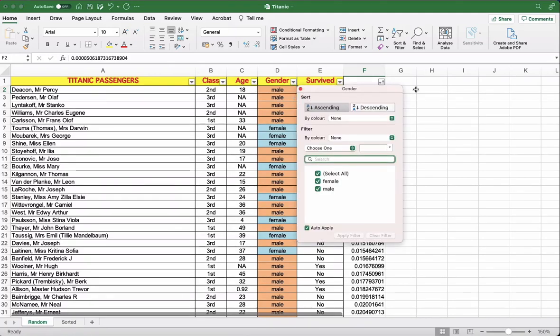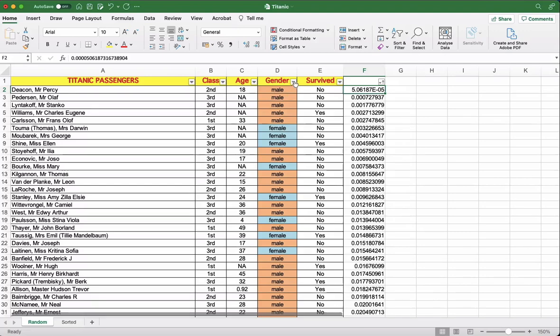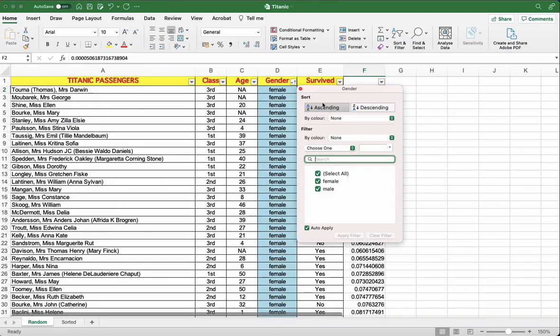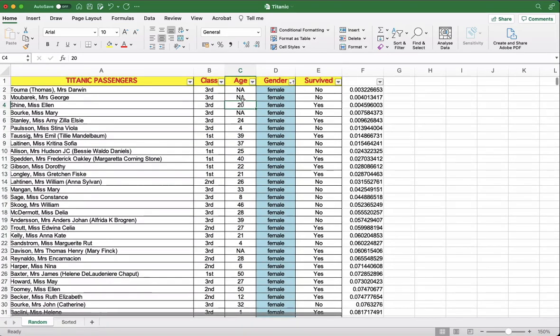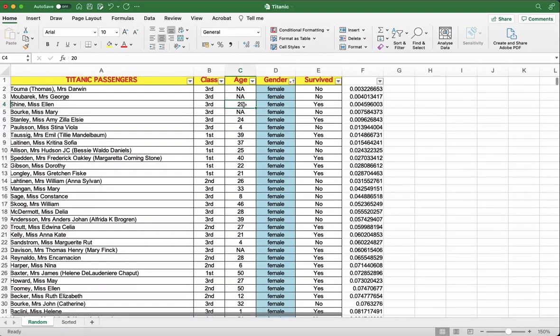Now sort by gender, because I want 25 males and 25 females. If I sort this one by ascending or descending, it doesn't matter. Notice that these numbers here are still in order, so Excel has sorted the females, and it's also still sorted by this number over here because we did the number first and then the gender next. So if you pick the ages of the first 25 females here, and you probably have to delete some of these that are not applicable, then these ages are a random sample.